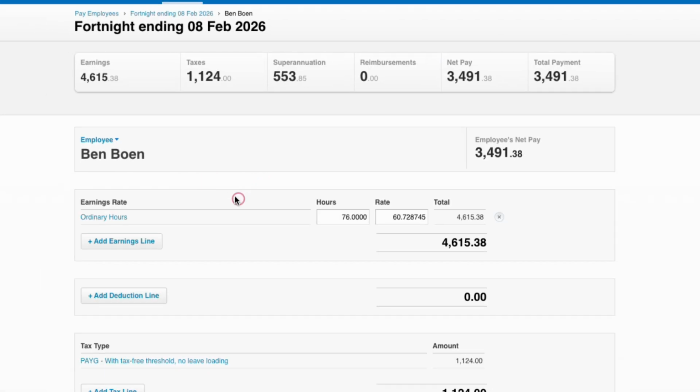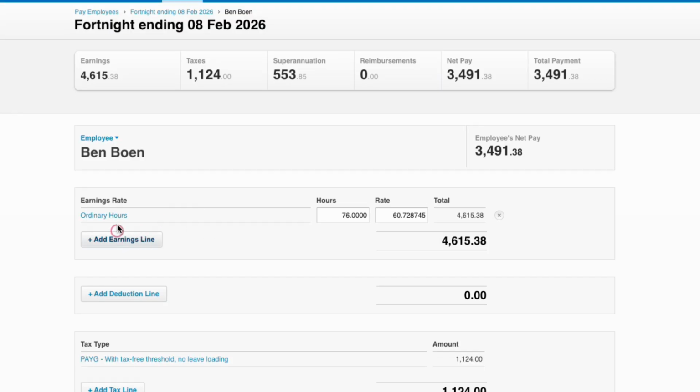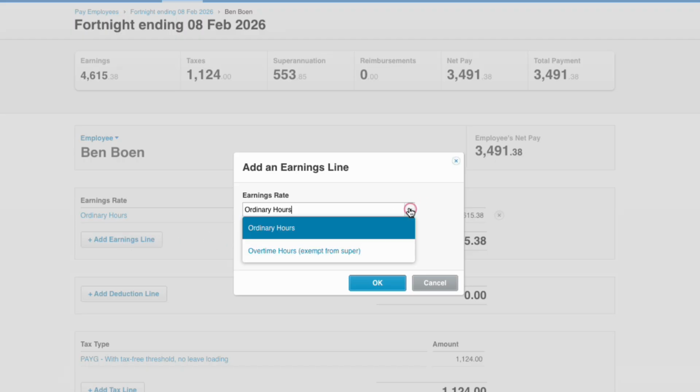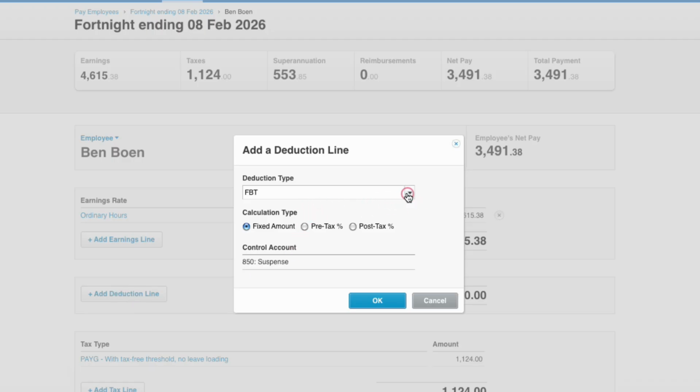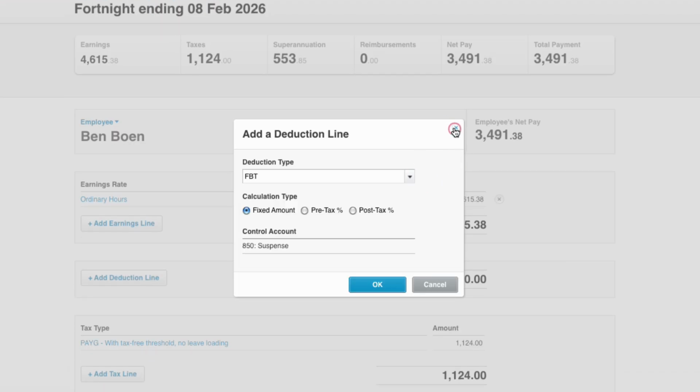details. The pay is generated based on the pay template you set up for the employee. In this example, the employee is on an annual salary, so Xero calculates the fortnightly salary automatically. If you have employees on timesheet, the hours will be populated based on the timesheet, or you can add them manually. If there are additional types of earnings for this period, like overtime or bonus, this is where you can add them. You may also add specific deductions if that's relevant to your employee.